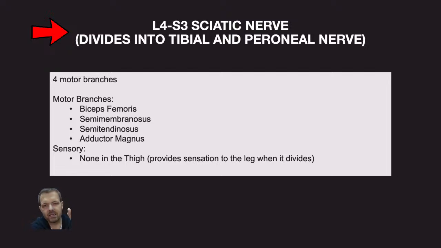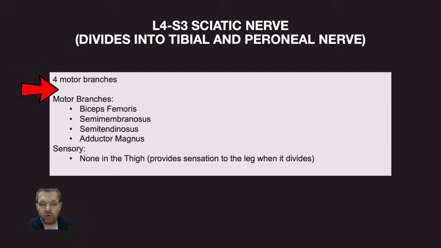And you'll have a separate tibial and peroneal nerve, or fibular nerve, all the way down the back of the thigh. So you'll have basically 2 sciatic nerves going all the way down, and that's quite common. Okay, so yeah, again, anatomy is not always what it looks like in the textbooks.